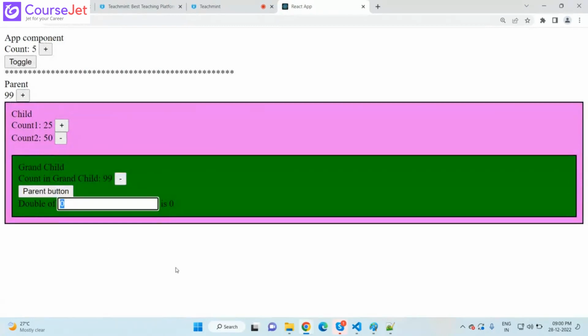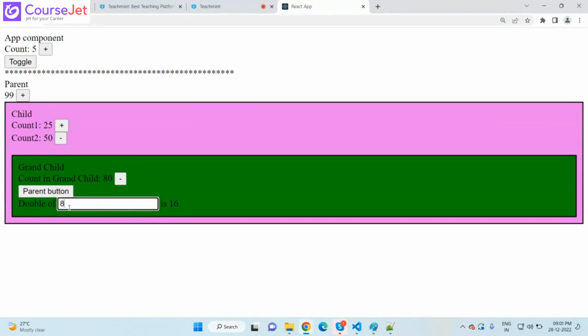Now if we change the value to 5, it will take 1, 2, 3, 3 seconds of time. Now if we change any other value, it will not take time because the answer 10 is memorized. useMemo has memorized the answer 10 and it is instantly giving the answer 10. When you change the value from 5 to 8, then only it will execute and it will take 3 seconds of time.